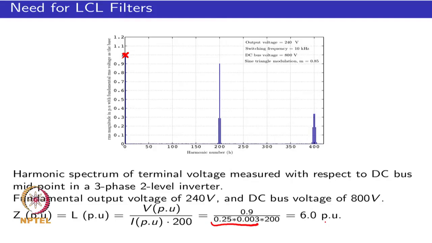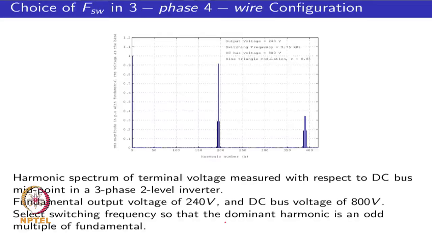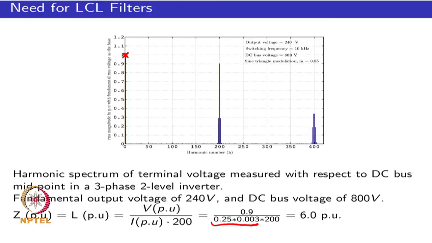One thing to keep in mind is that the even harmonics are restricted to 25% of the odd harmonics. This becomes especially important if your switching frequency is low, of the order of 1 kilohertz, which might be more common at very high power levels. So, it might actually make sense to shift your harmonics. For example, instead of 10 kilohertz, if it was 9750 hertz, then that would correspond to the 195th harmonic. So, you could then eliminate the factor of 0.25 in the denominator over there.